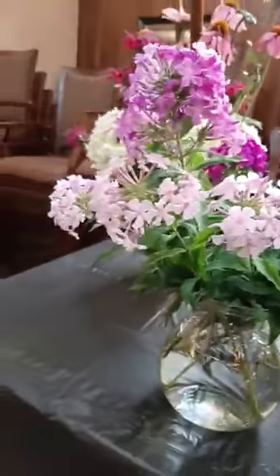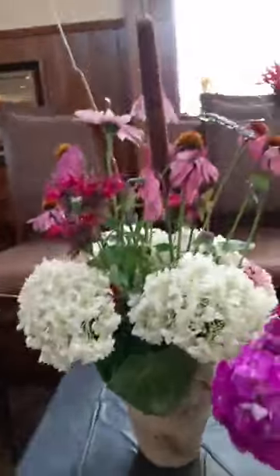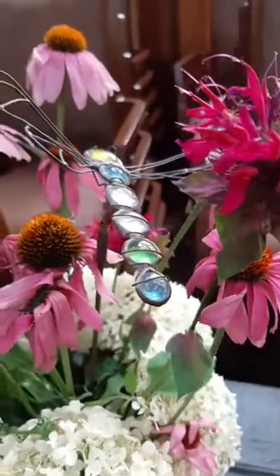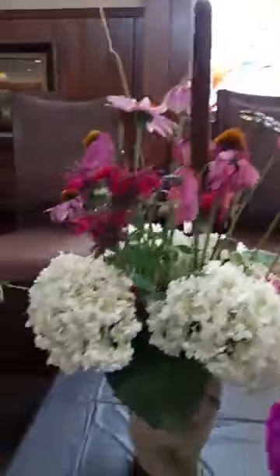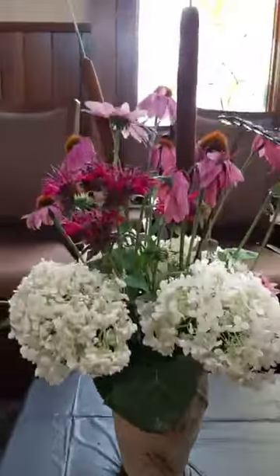Oh, here's some more beautiful smelling flowers. Look at this now — there's a dragonfly in that. I think there's a person here who's a nurse who really likes dragonflies, and I think you're right. Look — there's one on the pot and beautiful flowers in between. Got one on the floor here.